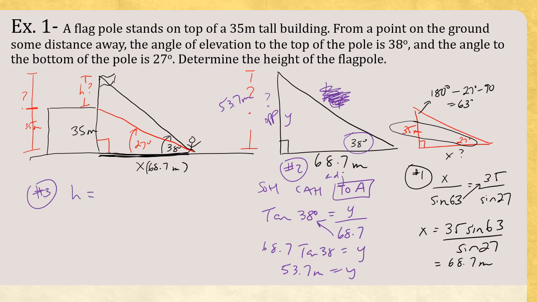So my height of my flagpole, we found the entire height, 53.7. I know the height of the building, 35. A quick calculation, 53.7 minus 35 equals 18.7 meters. And do not forget a therefore statement. I'm not going to bother writing it. I'll just do this. You have full creative power here over what you want to do, but some sort of statement, I'm just going to write dot, dot, dot, but some sort of statement like, therefore the height of the flagpole is 18.7 meters. Done.